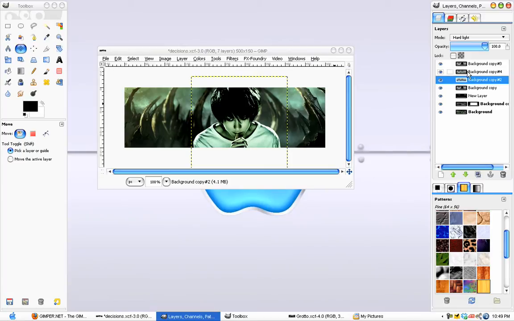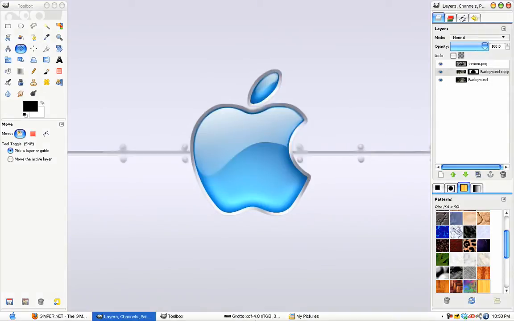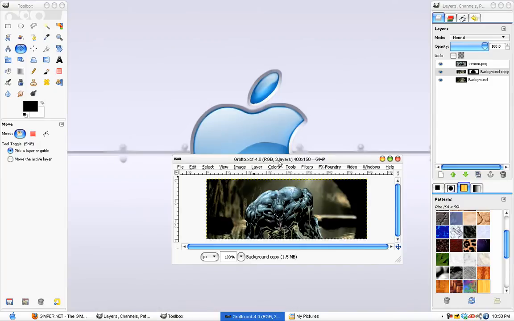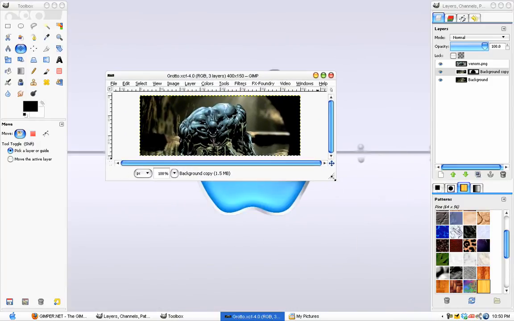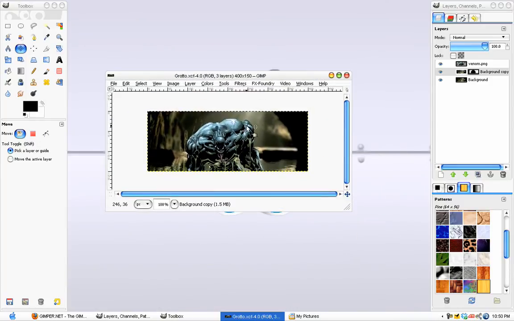You could duplicate the hard light layer and set it on overlay instead, and then just change the opacity of that. It can come out pretty good. Now I'm going to open up this second signature that I had already done, and as I said before, he doesn't blend in because of the blue and the green.